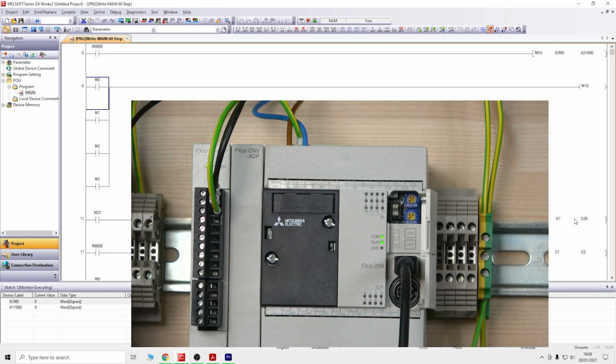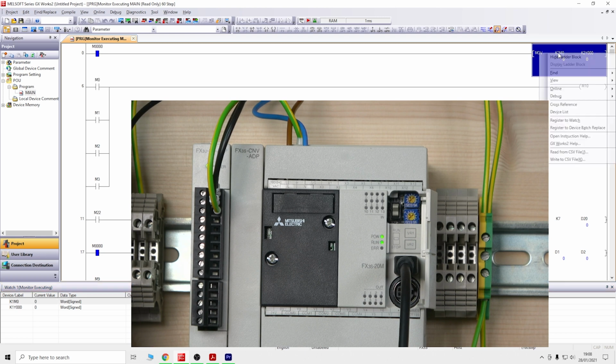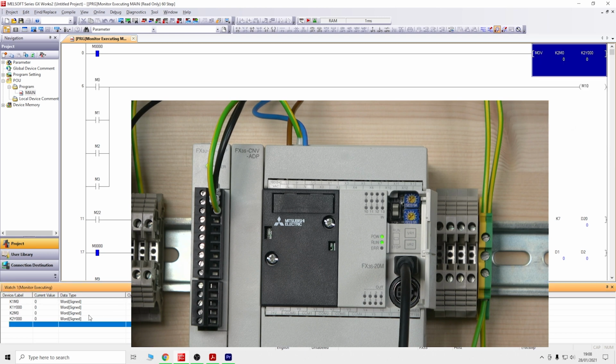As you can see down here, I have created a little bit down here for something different, which I'll show in a minute. This is where it becomes really cool. So let's go into monitor mode, and now let's try to edit value to 16. Not 126, it's a 16. And we need to change that one to register to watch. So we need to watch this one now. 16. Look what happens. Here we go.